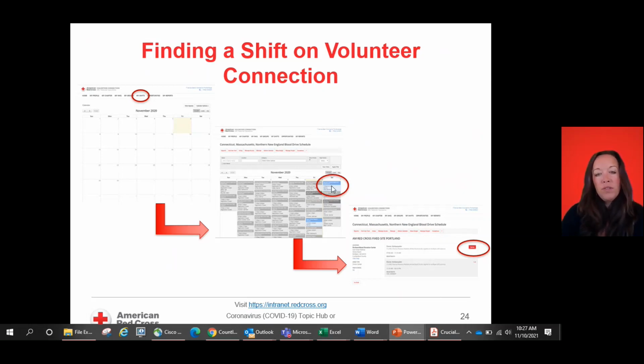Once you click on one of the tiles in the calendar, it will open up a new window and give you more information about the shift that you saw, and always give you the opportunity to register. There will be more specific information coming directly from your supervisor on how to use the shift tool and how to set things up for yourself. This is just a general overview today.